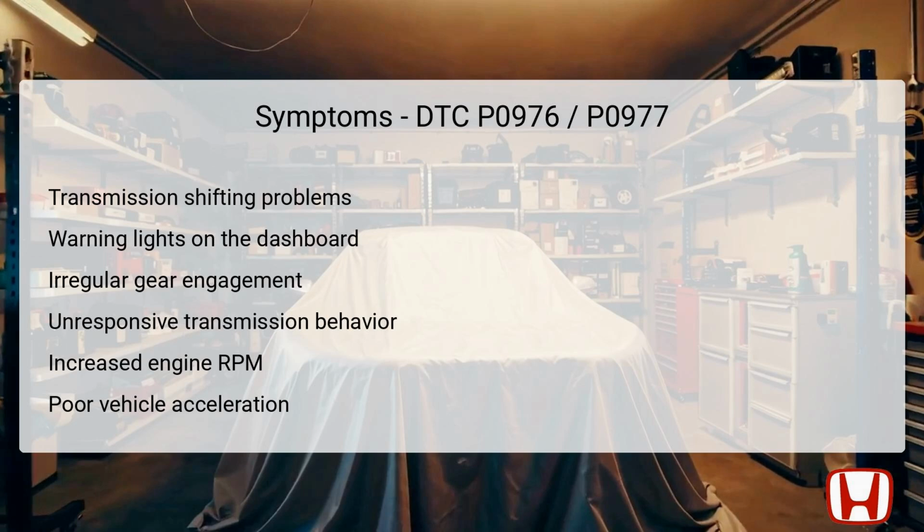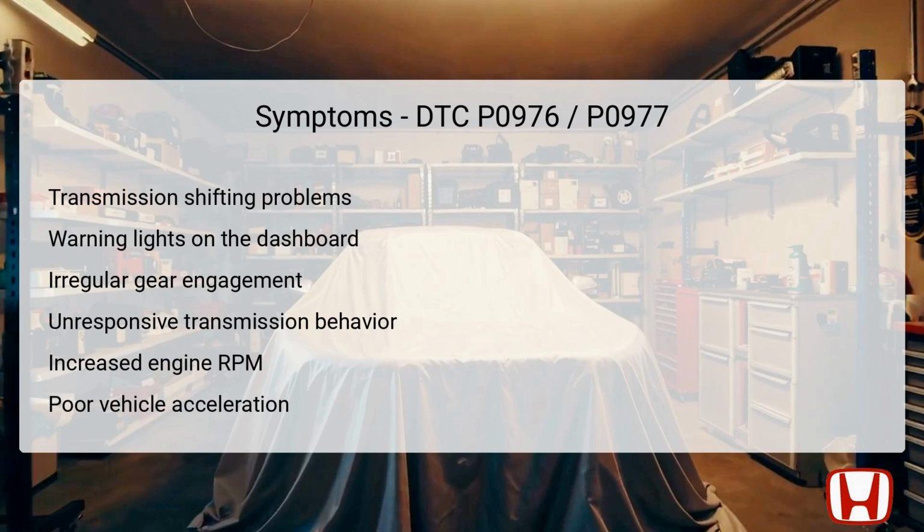Unresponsive behavior from the transmission can occur, making it challenging to shift gears at times, ultimately resulting in increased engine RPM without corresponding acceleration. These symptoms may culminate in a reduction in vehicle performance, affecting overall drivability. If these symptoms are observed, immediate troubleshooting of the described DTCs is essential to restore proper functioning and maintain vehicle safety and efficiency.